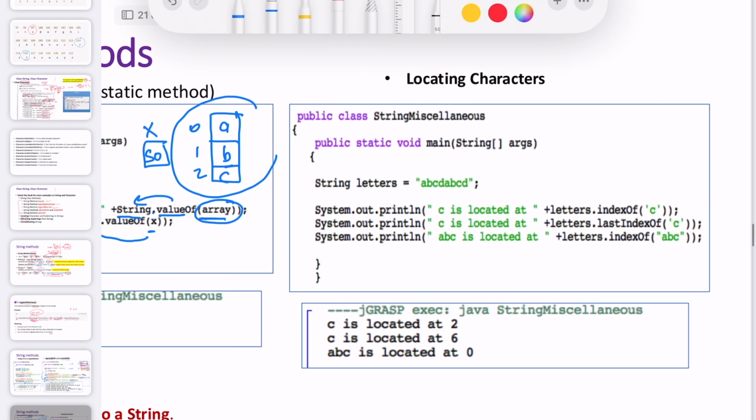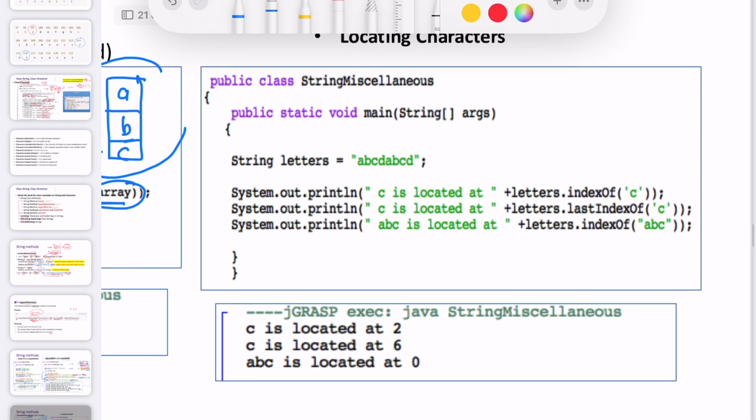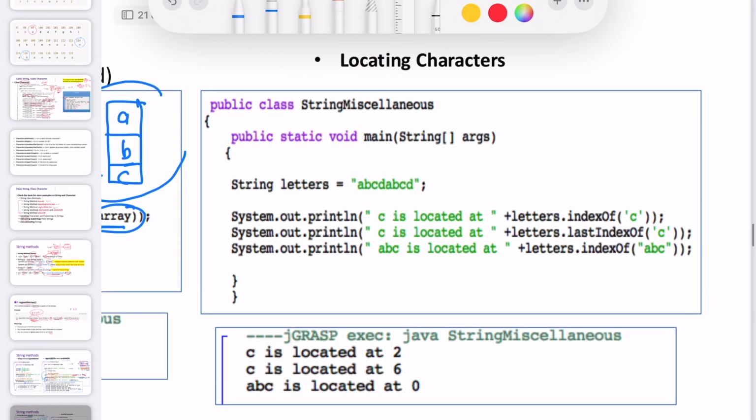If you want to locate a character, if you want to know the index of a character inside a string, we can use the following method. So I have defined a string. This string is called letters and has ABCDABCD. Let's give them the index 0, 1, 2, 3, 4, 5, 6, and 7.